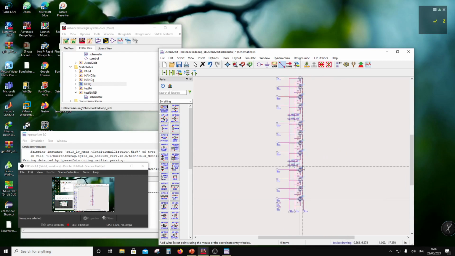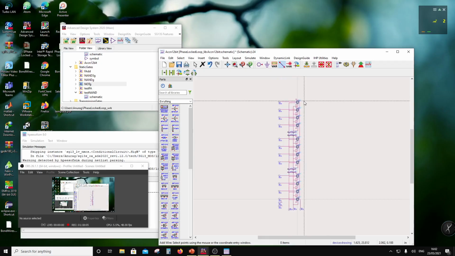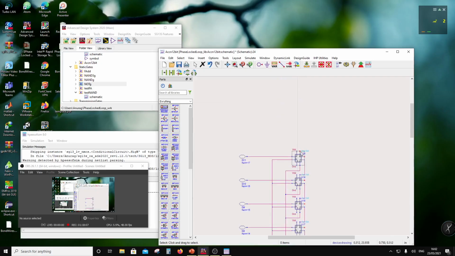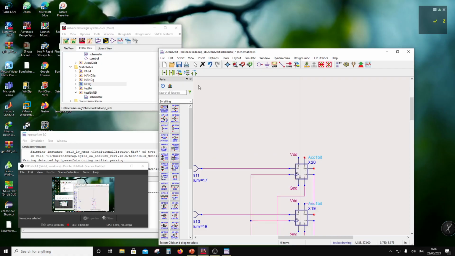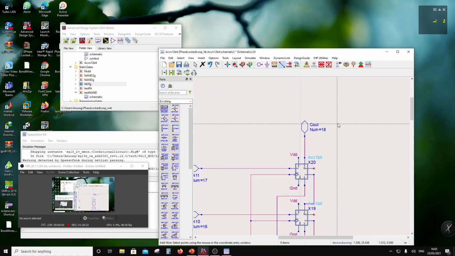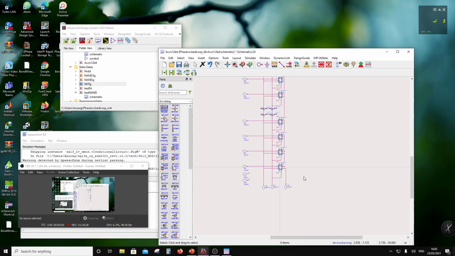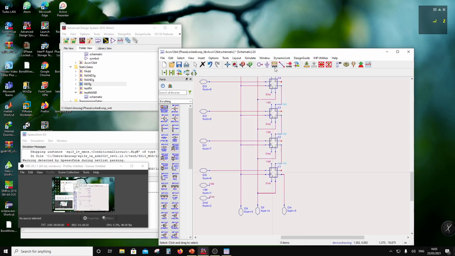Now that we have done this, there will be one final C out over here, which will give you an overflow bit. And finally, I'm going to put in D out pins on the right hand side. So let's go ahead and do that.